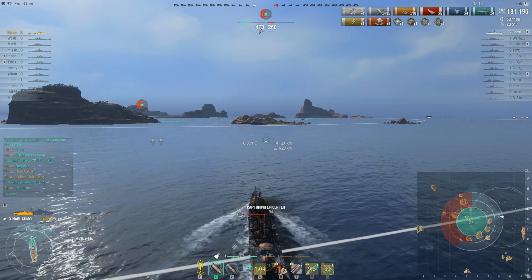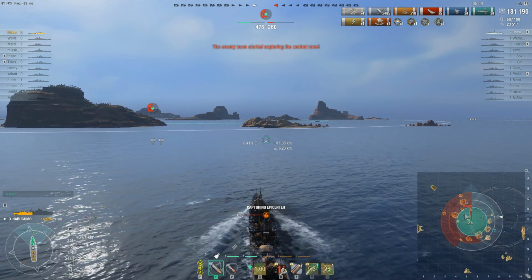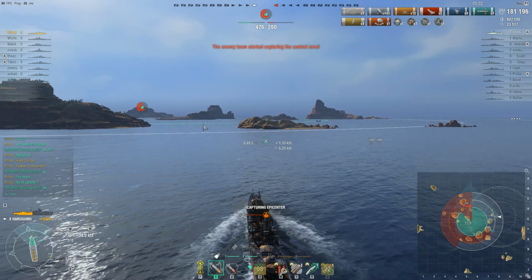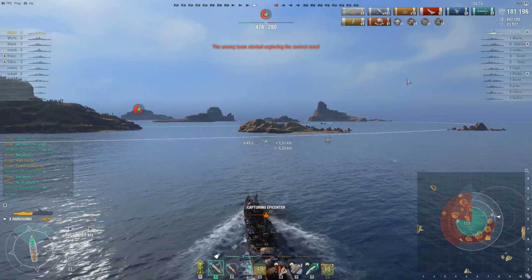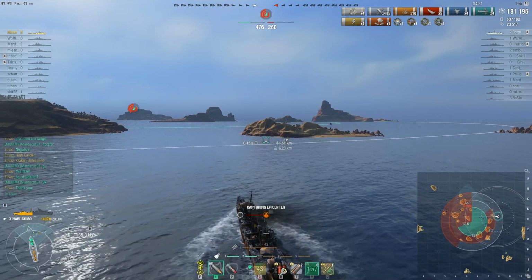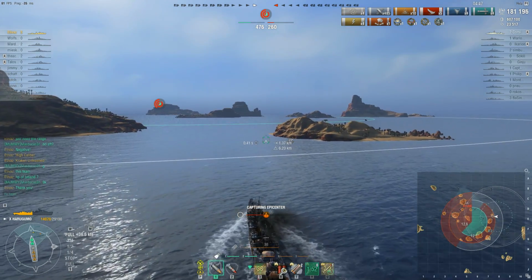Now, the friendlies still have the points advantage, but the enemy is currently capping, and the enemy will soon enter the middle circle and he will be capping everything. Now, it doesn't matter if he actually manages to cap, because Etivaz can just block the points generation by sitting in the center himself. There are 5 minutes left. I mean, he can't abandon all of those caps for 5 minutes. The friendly lead won't be enough for that. But what he can do is just sit in the middle.